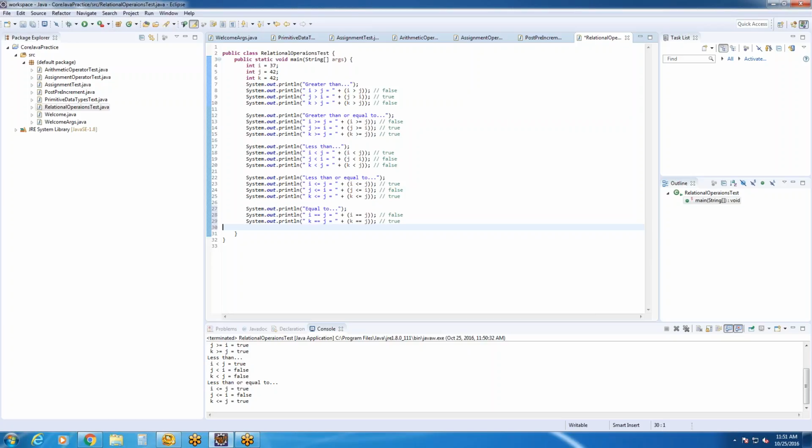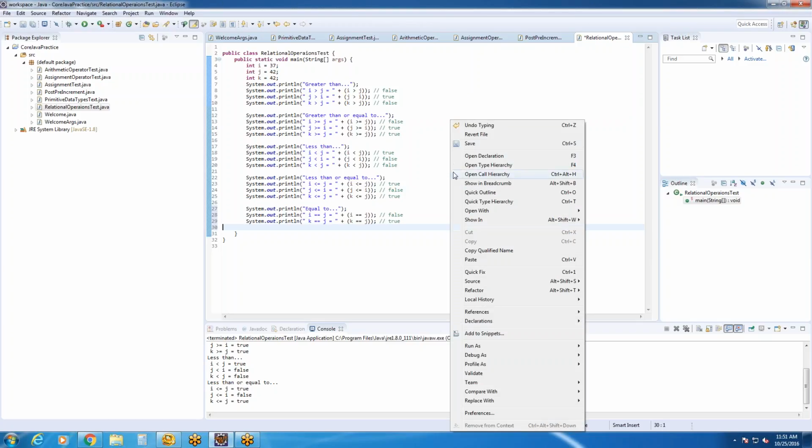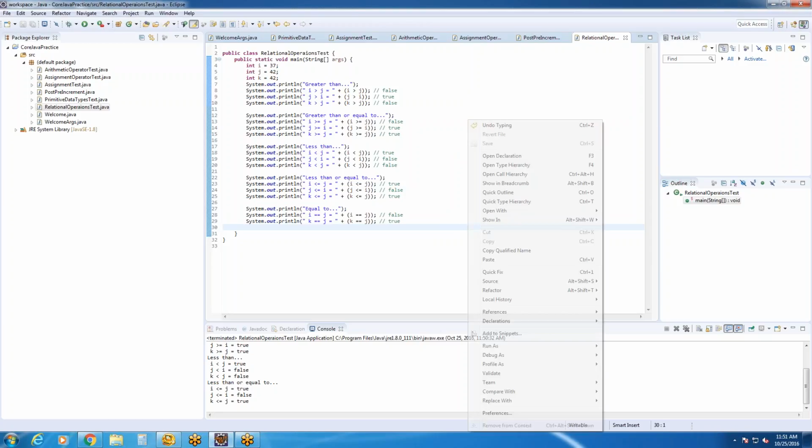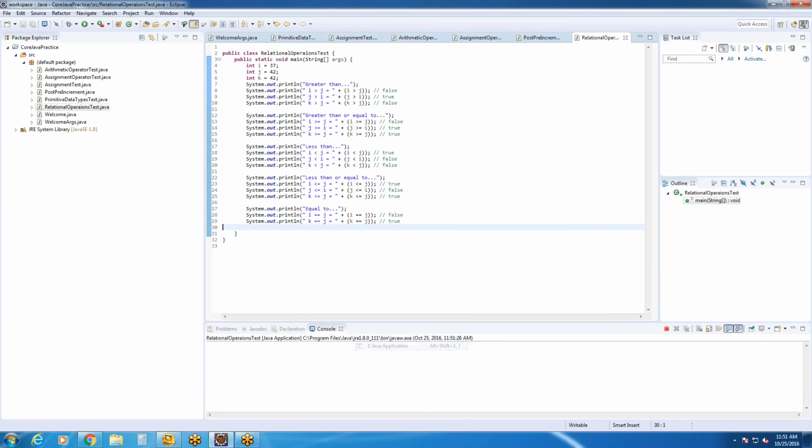So if i and j are equal, it returns true. Otherwise false. i and j are not equal, whereas k and j are equal. Check this, run this. You will be getting the output. There you go. i and j is false, k and j it is equal, so it returns true.